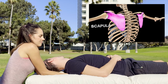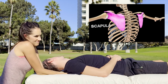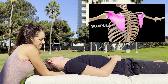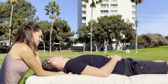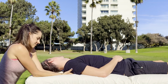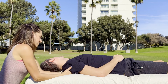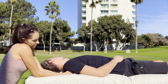Once we find it, we can bring our fingertips to the medial edge and slide that scapula away from the spine. And then we can bring our fingertips to the lateral edge and pull the scapula towards the spine, creating space, creating a circular motion, and using your entire body in your practice always. This takes pressure off your finger joints and your wrist joints, always keeping your shoulders and your hips in movement.